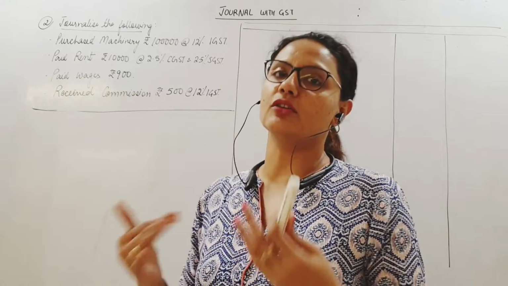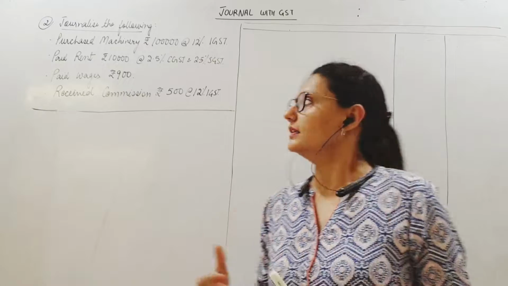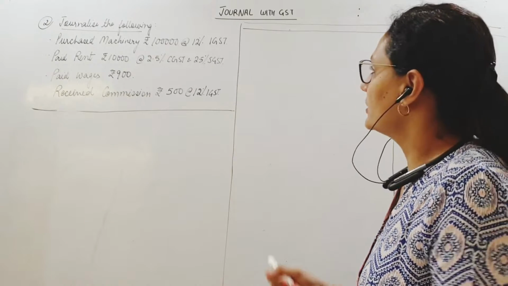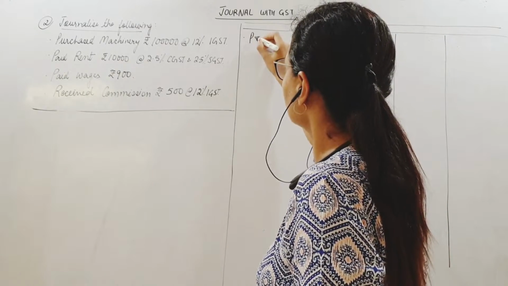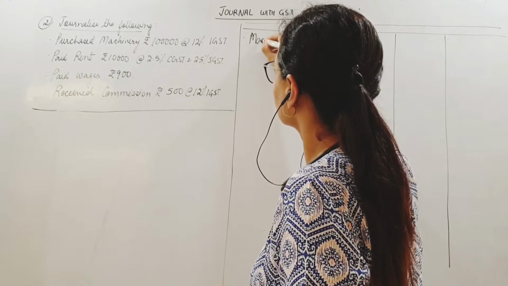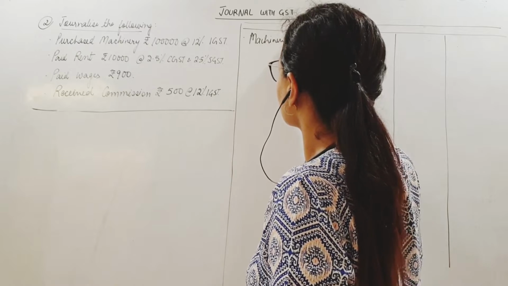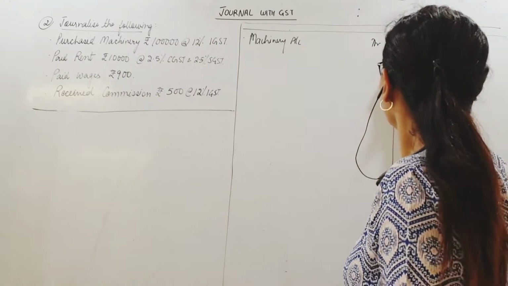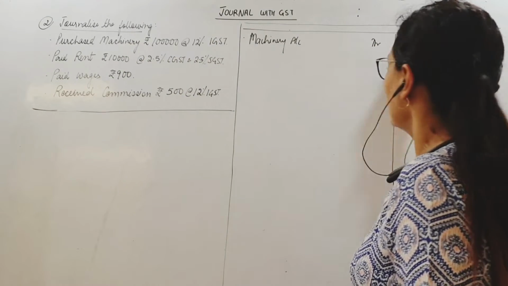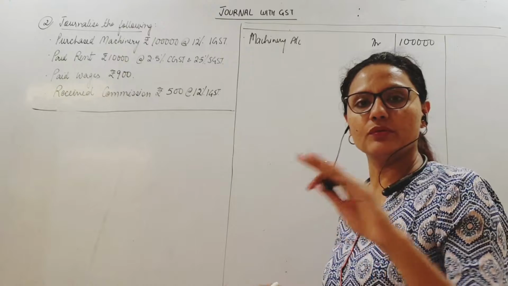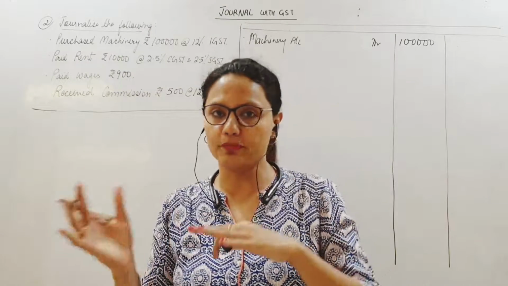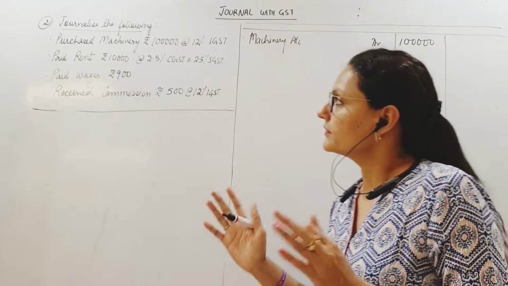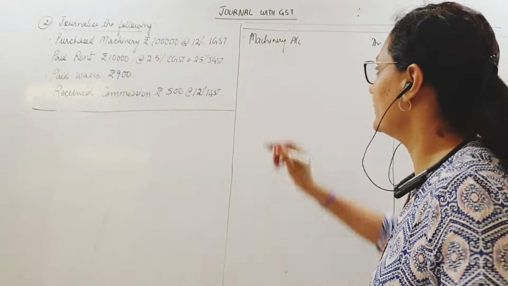We are purchasing an asset or a good. We need to pay tax on that. So along with the entry, of course, this seems to be a cash entry. So here we do the first one as machinery account debit. What is the cost of the machine? 1 lakh. 1 lakh is the cost. As you know, we debit the cost of the goods to purchase account. We debit the cost of the machine to machinery account. Okay? On that we calculate how much tax we need to pay.